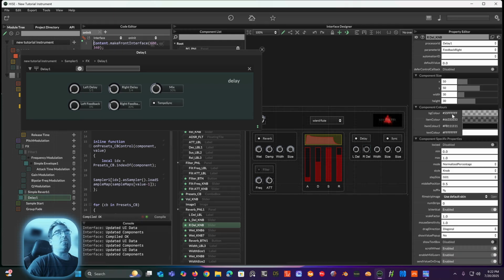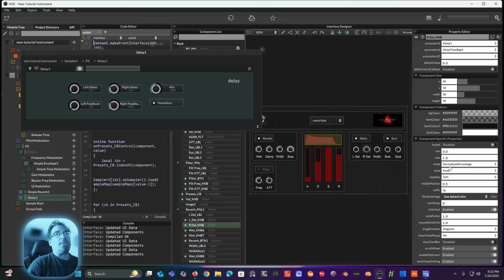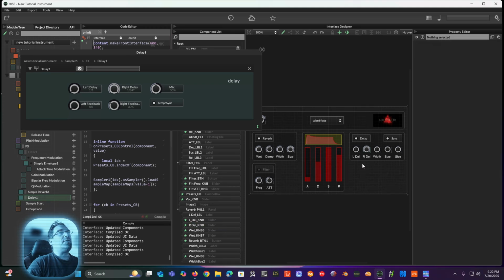We're going to make sure when we come down here, once again, that this is going to be for our processor, delay 1, right here in the middle. It's going to be delay time right, not feedback. And we're going to come down here. Normalized percentage should still work. I'm just going to stick with it to where it is and test it here. I'm going to compile and see if it just works right off the bat. We may have to change it to time, but if we do, we do.